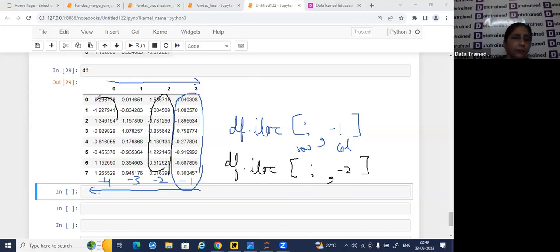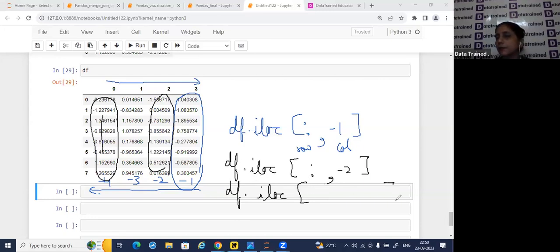Students, can you tell me, if I want to capture this particular column in negative indexing, what should I write as the command? How to write a command if I want to capture this particular column in negative indexing? In negative slicing, how to capture it? Here we capture it with colon and -4, I can give -4 here.